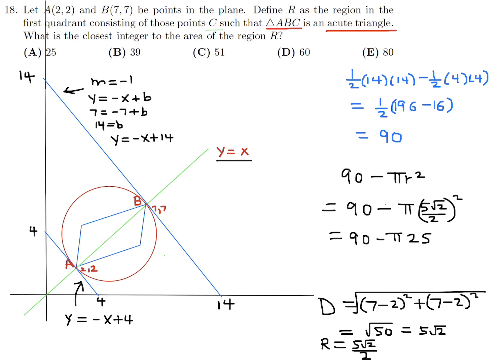And that's 50 divided by 4, because it's 2 squared. Haha, don't make that kind of algebraic mistake. So that would be 12.5. All right, that's the answer after all that. And they want an integer value, so you take out your calculator, or you don't really need it. You can just use 3.14, and if you do that math, you'll get approximately 50.6. And therefore, number 18, the answer is C.